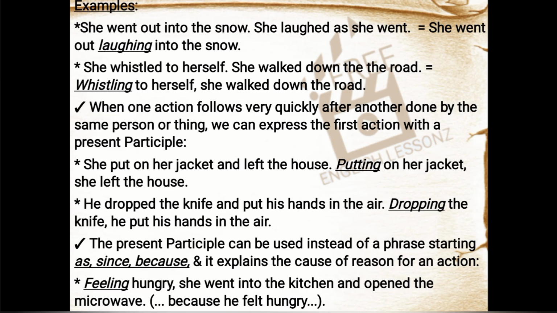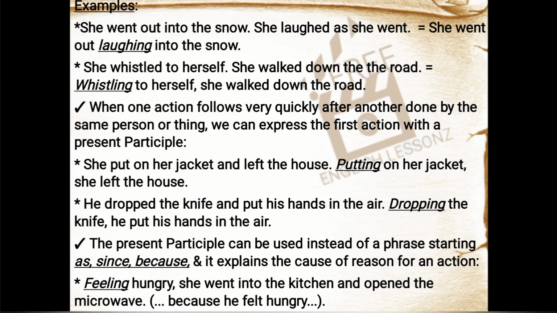When one action follows very quickly after another done by the same person or thing, we can express the first action with a present participle: she put on her jacket and left the house. Putting on her jacket, she left the house. He dropped the knife and put his hands in the air. Dropping the knife, he put his hands in the air.